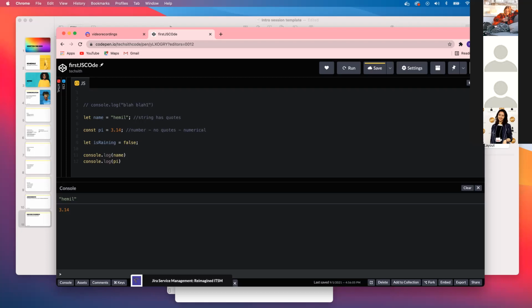So I can say is raining equal to false. But once it starts raining, I can convert it. I can say it's true, right? So this is called Boolean. Boolean, obviously you're not going to see quotes, right? Also not numerical. Has only two values.